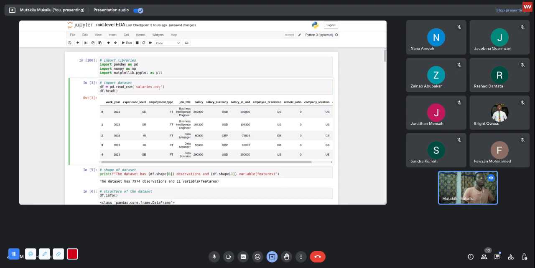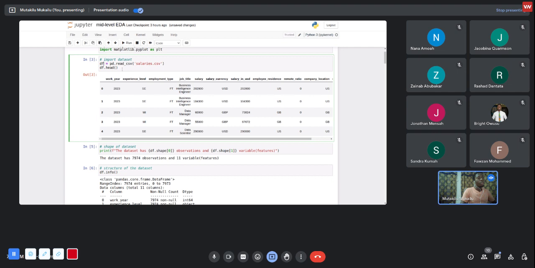Now, after importing, I actually look at the head. I do the dot head to look at the first five observations of the data frame. And then you can see we have work year, which is obviously the year.